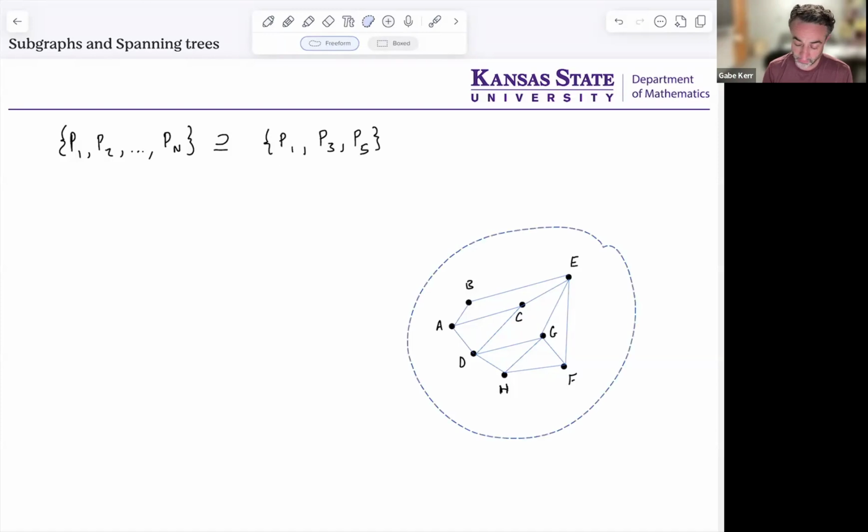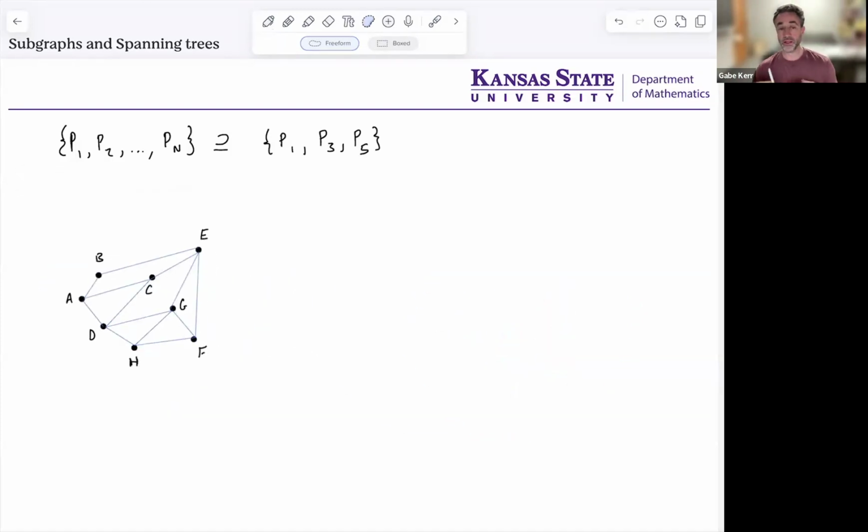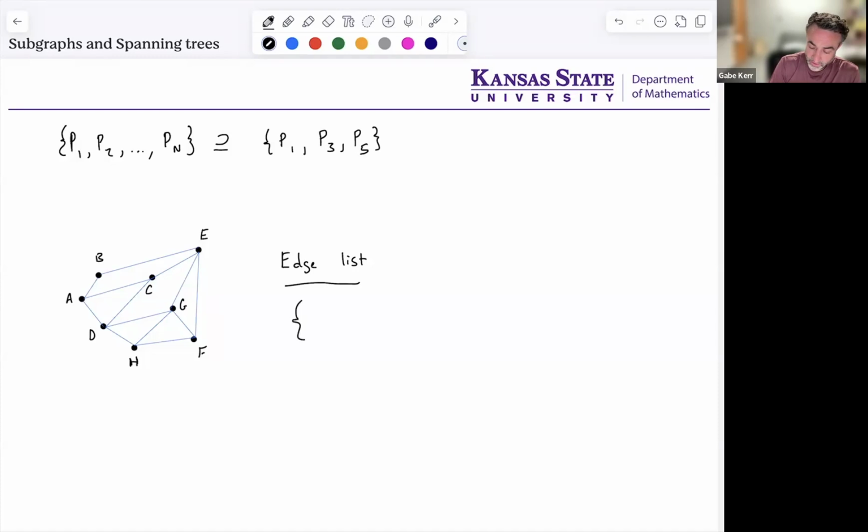So we have some graph here, and we want to consider subgraphs of this graph. And what would be a nice way to indicate that? Well, we can make the edge list of our graph. And the edge list is a set of edges. So let's write it out for this graph.